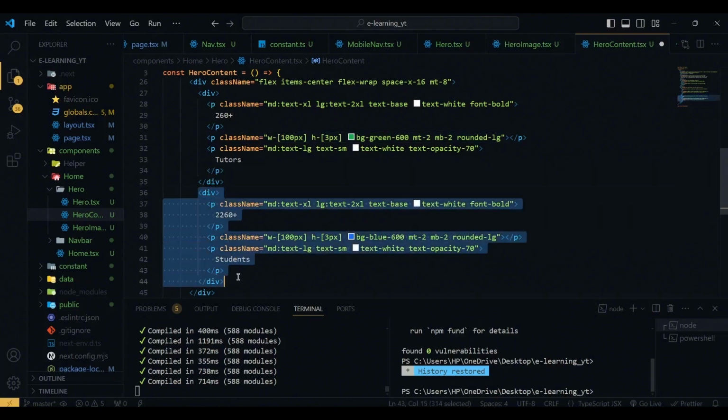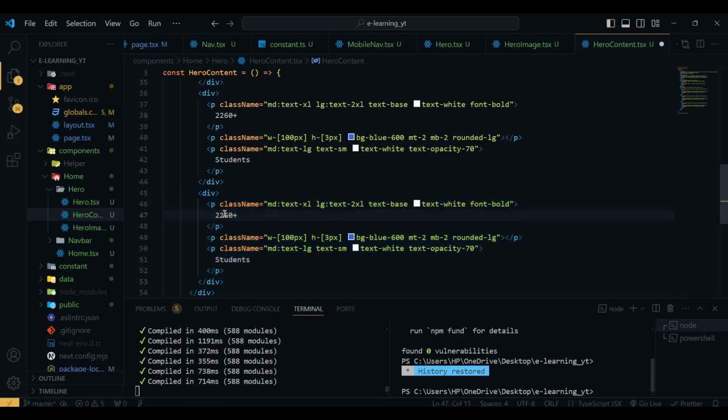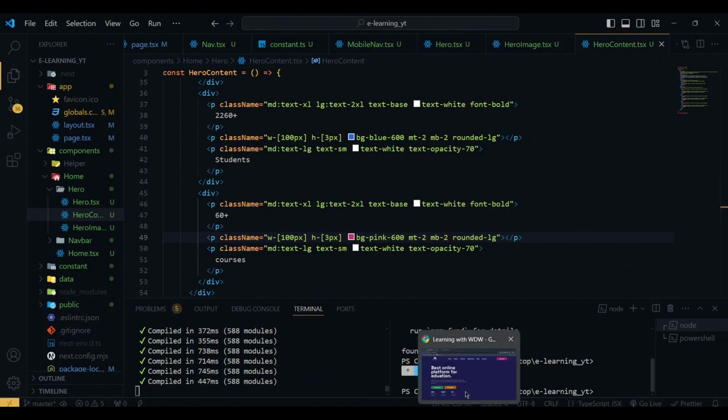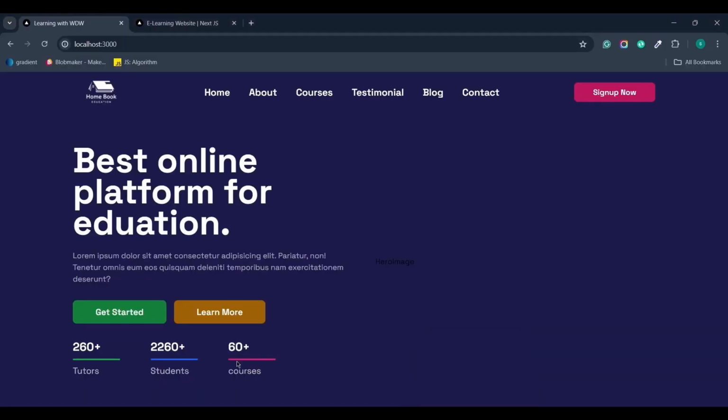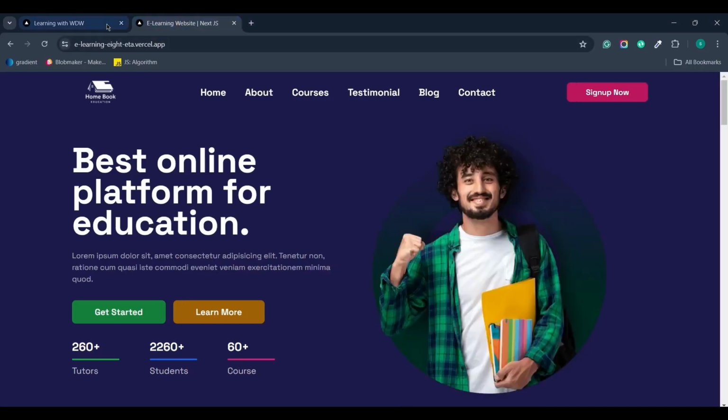And we have another one, so I'm going to copy this again, and here we have 60 plus courses. So if I hit save, and here we are going to change this to bg-pink-600. Now if I save, here you can see we have our stats, and this looks very nice, just like this one.